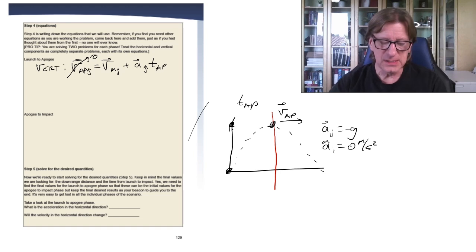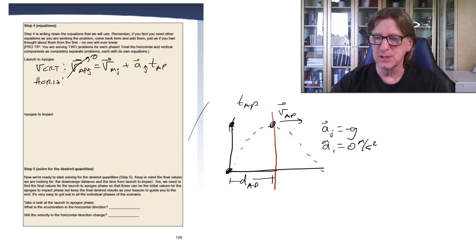All right, so the next thing we were going to do then, what we really want is this d_ap. We really want this distance here, because we're going to add that to the other side. So we're going to use the horizontal component for that, and hopefully you can see why, because I'm traveling horizontally. I want to know a distance, and I've got a time. We decided that that's how we were going to do it, so I'm going to use the distance versus time equation. So my final distance is going to be d_ap.